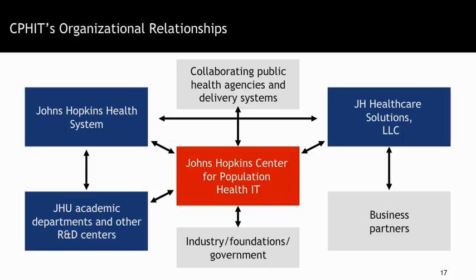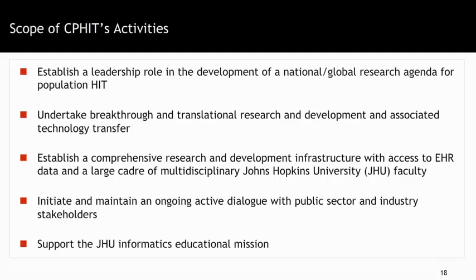But like everything else in the IT industry, it has to be shared with the world through technology and through corporate ventures. And again, our Johns Hopkins ACGs, which I talked about earlier, a predictive modeling tool and case mix system, is one of the biggest technology transfer successes here at Johns Hopkins. So we're collaborating with business partners and with units here at Johns Hopkins that specialize in that. Our goal with the CPHIT Center is to become leaders in this domain.